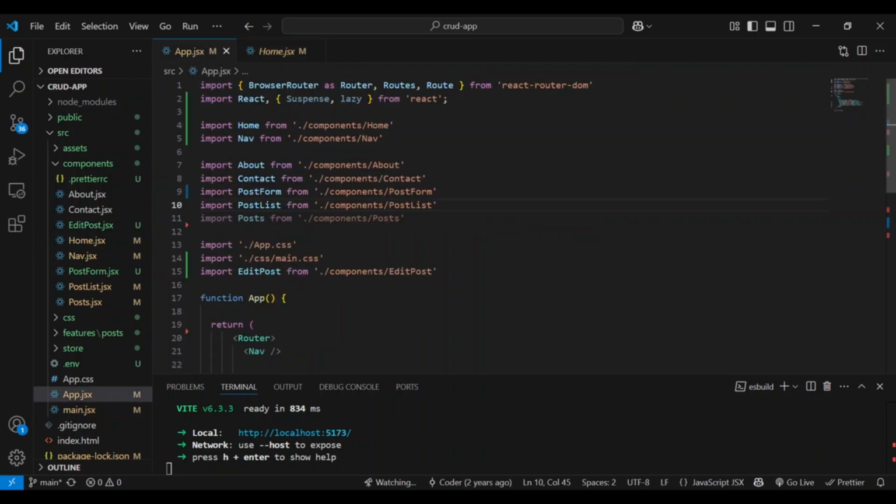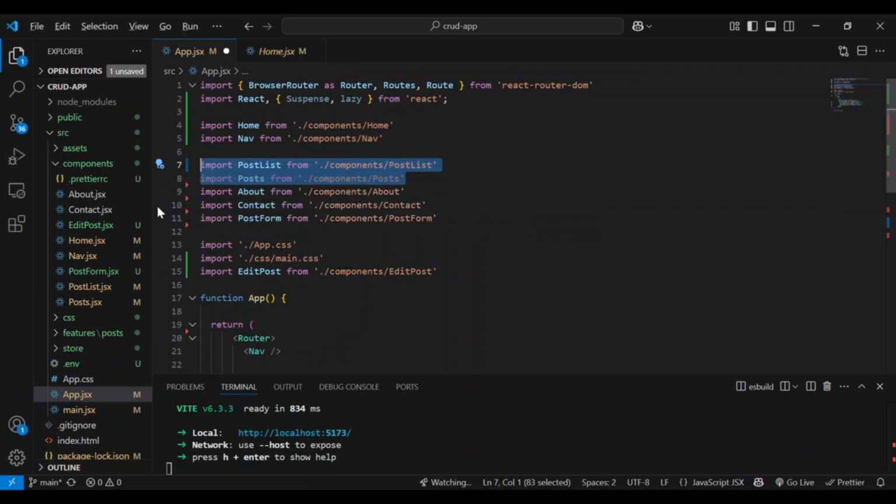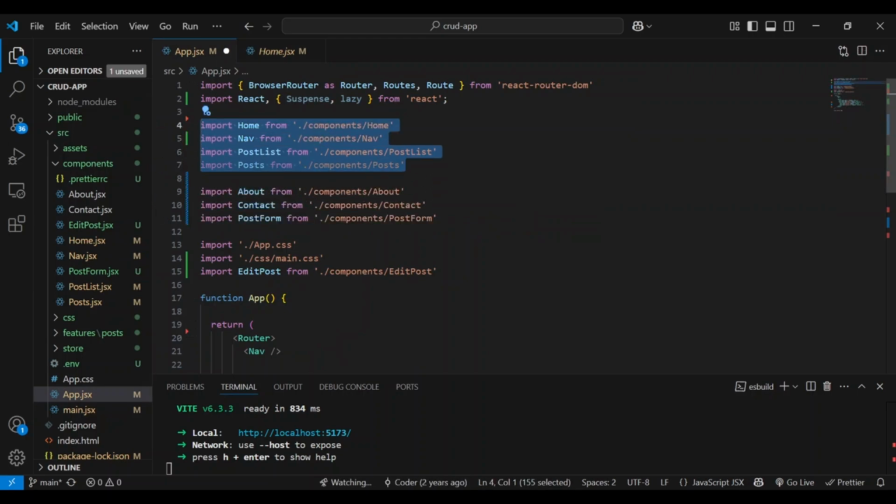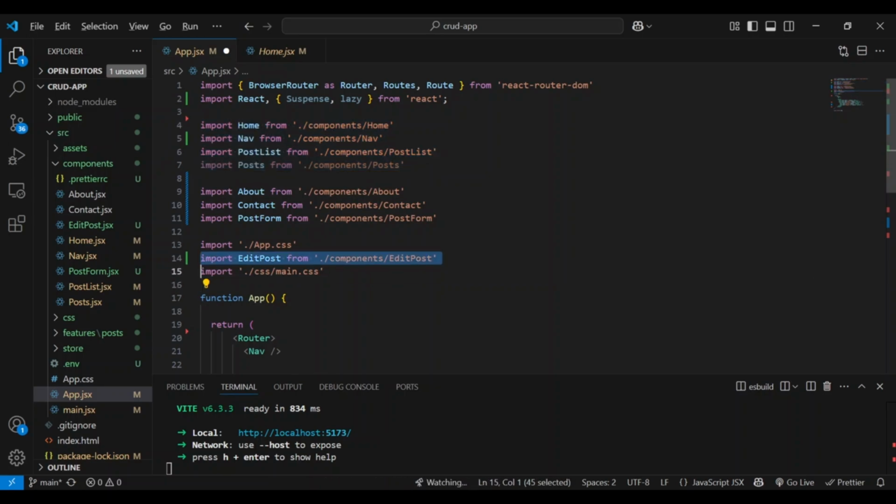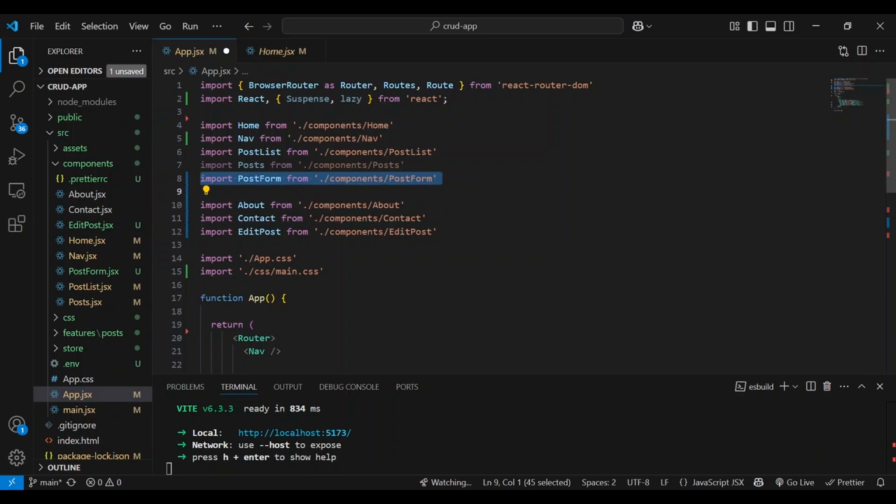So of course, going back over to our app.js, these two are the next important components that we need to show. These we want to load using the default behavior, which is, as I mentioned, everything just loads at the same time. Anything else we want to delay in loading. So that would include all the other components. And let's see, the post form needs to go back up to the top because that is a component that shows up on the home page. So the other components that are remaining are the about, contact, and edit post.